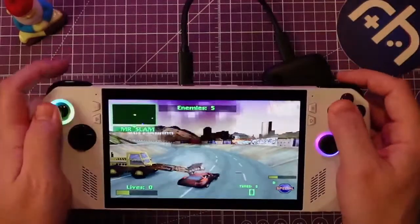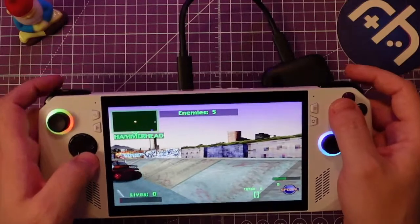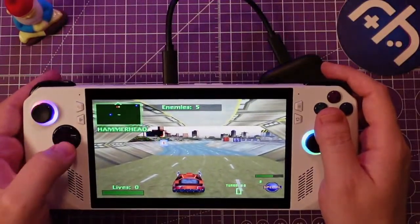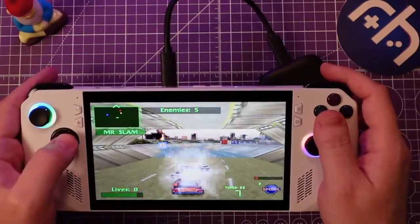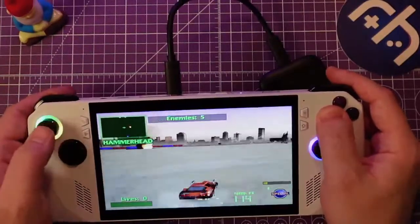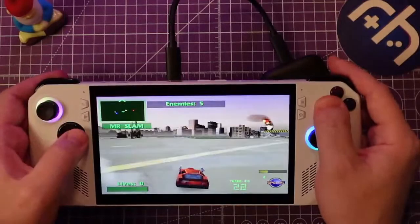I love Twisted Metal. It's like one of my all-time favorite series, for sure. Down, down, left, I think is fire. Left, right, up should be freeze. Yep. And then down, down, right, left. No, right, left, down. Okay, right, left, up is fire. Left, right, up is freeze. And then up, left is jump. So funny in this game, even though they released later iterations that had an actual jump button, I still attempt to press up, left when I just want to jump the car.